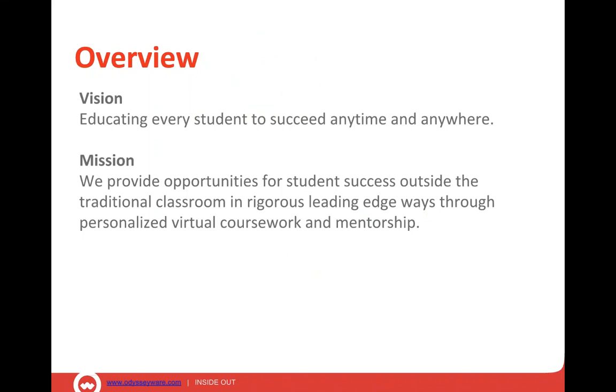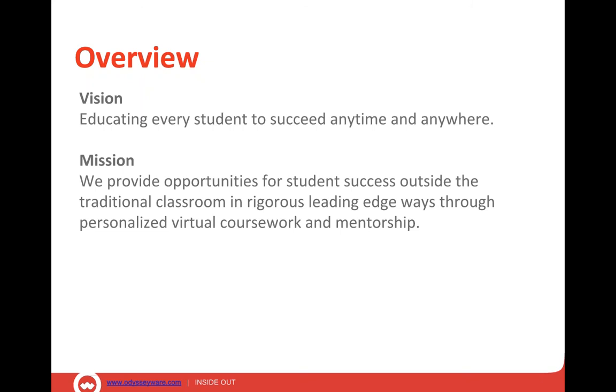A lot of that comes into our vision and our mission for our department. I am the Director of Digital and Virtual Learning for the school district, and we focus on both credit recovery, allowing students to do online original credit courses, and in some cases we're actually doing unit recovery. So say a student is failing a course, we're using Odysseyware as one of our tools to provide unit recoveries for those students, so we don't have to wait for them to fail a course and have to go into any sort of credit recovery option.